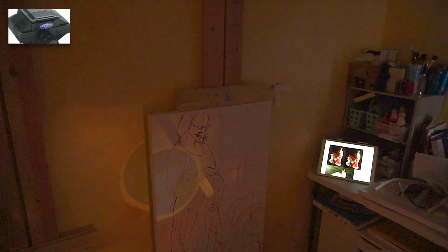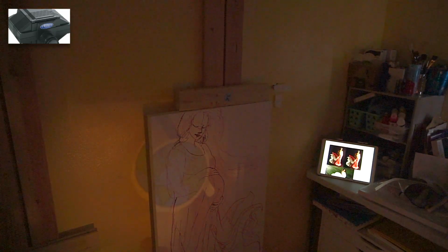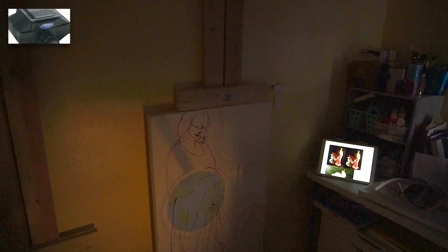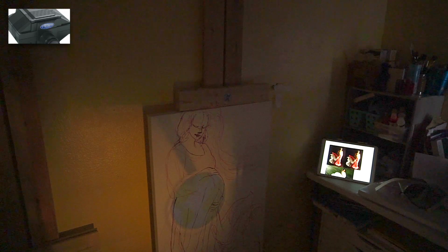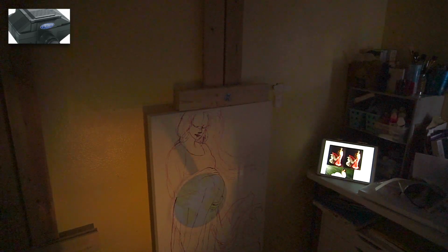So we're going to make her belly come somewhere right here. Okay, I want to see if I can make it a little smaller. I'm going to move it up. I'm going to focus the belly.